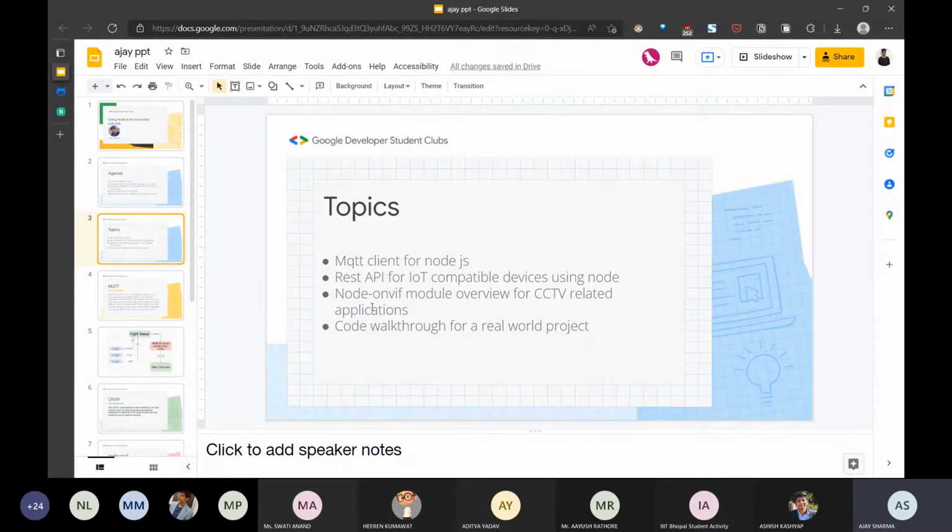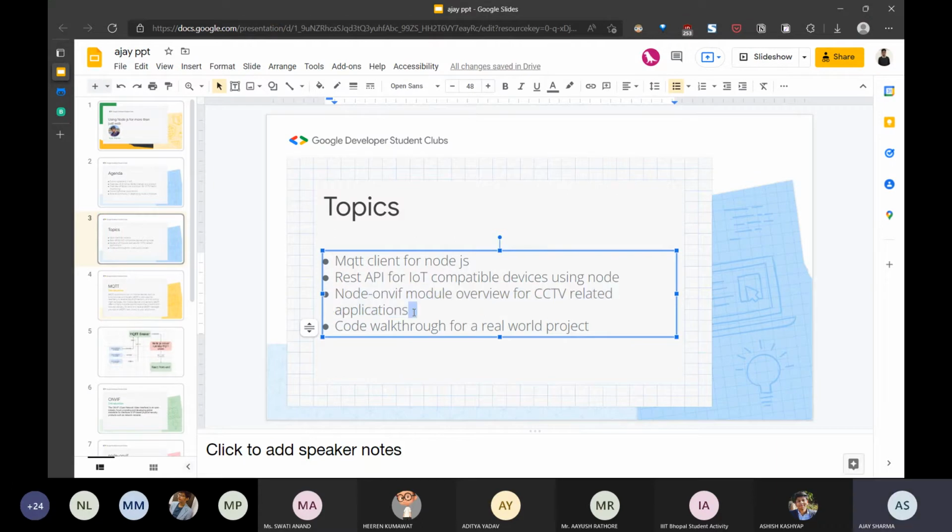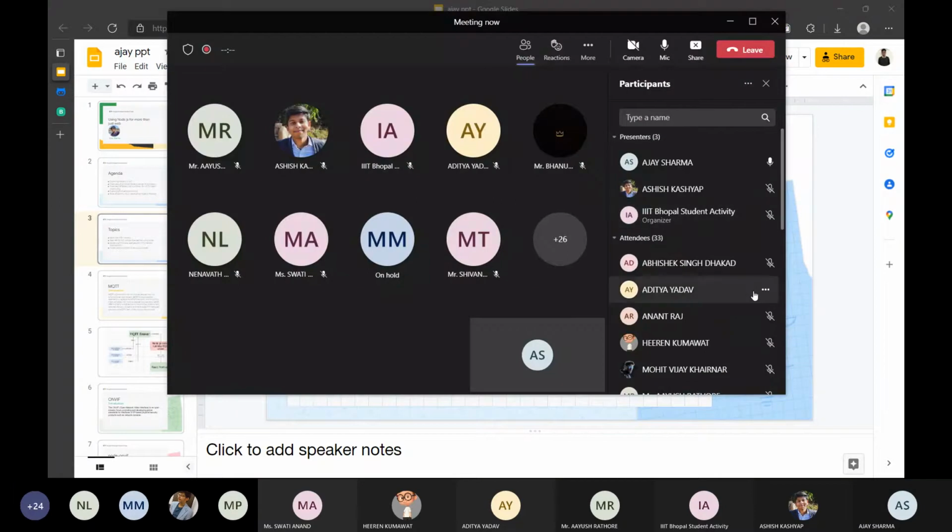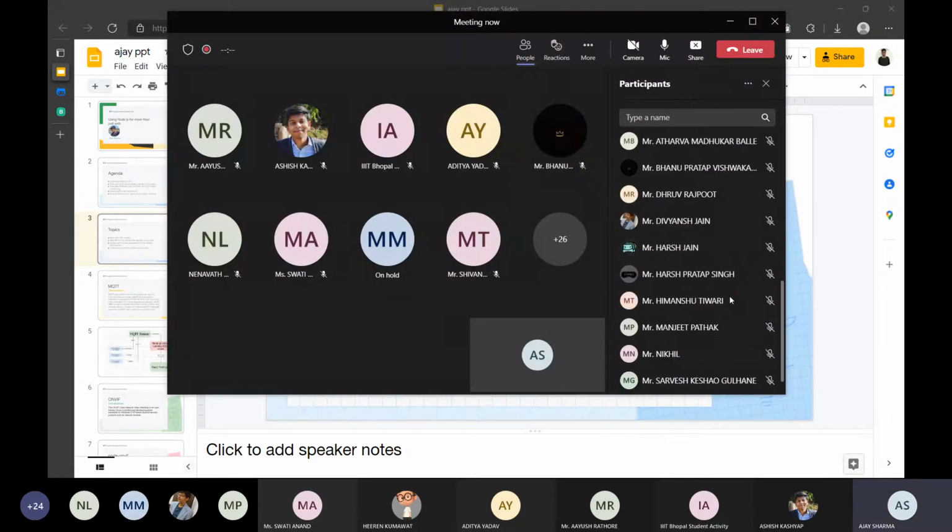After that would be code walkthroughs. As this interaction is one way, I don't see the point of going very deep into the code, but nevertheless I think it's fair as long as you realize the importance and the variety of applications Node.js can help you with. I'm pretty much done, and if you have any doubts, I'll be really glad to take them. Does anyone have any doubt?